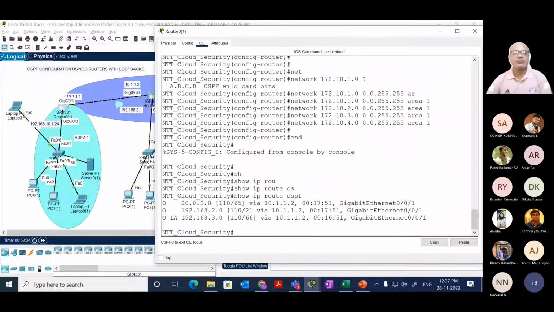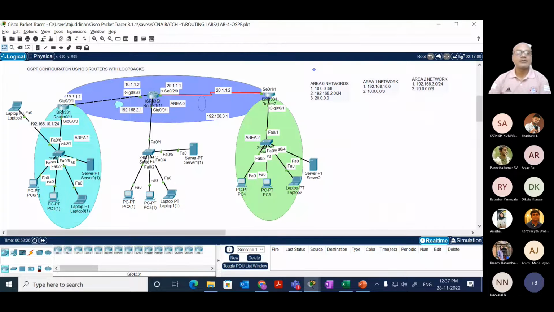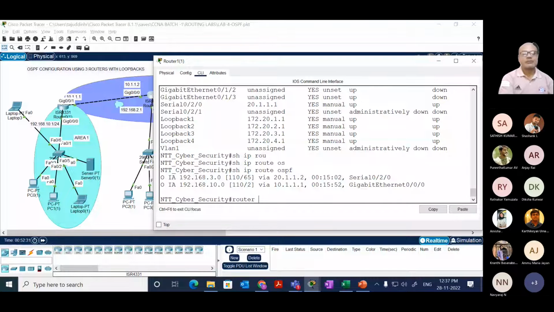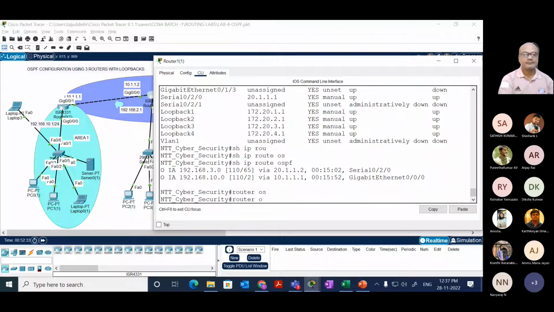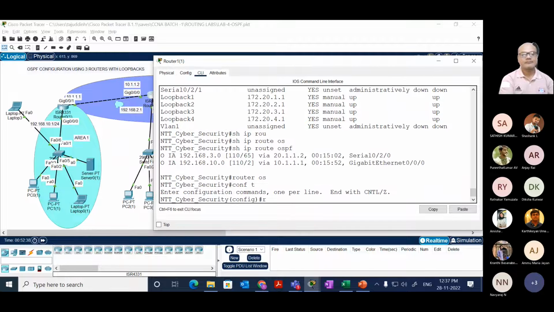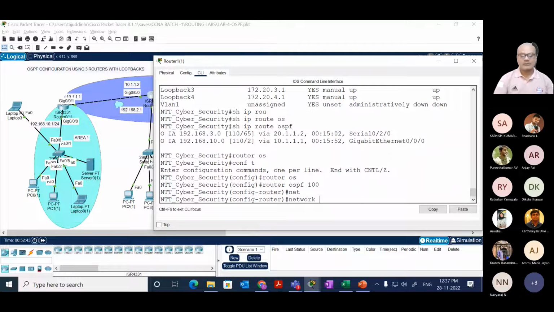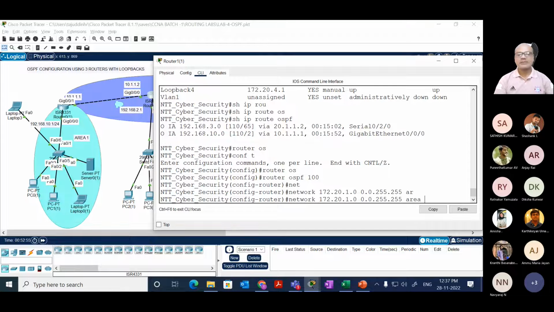Right now this guy has done only 2. Let's configure this one. Here it is 20, right? Router ospf 100, network 172.20.1.0, 0.0.0.255, and this belongs to area 0.